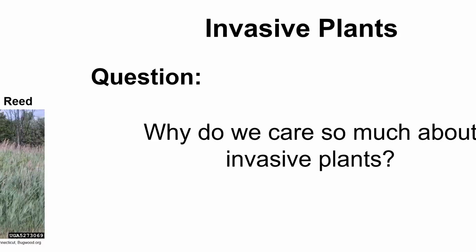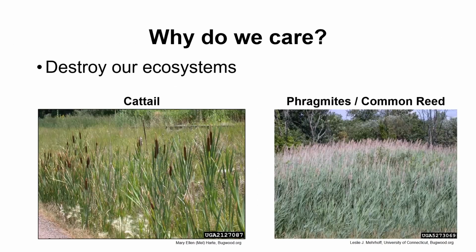Now Lynn's going to tell us about why we care. So there's several reasons. I think the obvious one is that they destroy our ecosystems. So for example, Phragmites: Linda spoke a little bit about how the seeds can so easily spread and take over an area. A wetland that previously may have had cattails populating the area, providing seeds and habitat for nature, is being overrun by Phragmites, which results in what's called a monoculture. So there's no diversity.